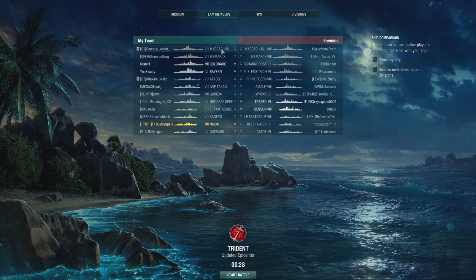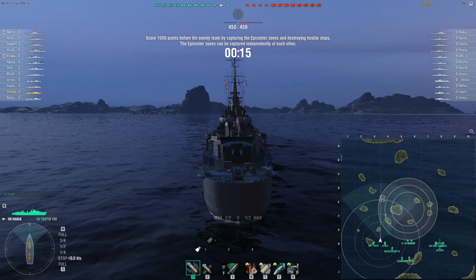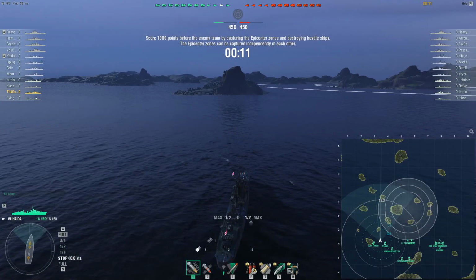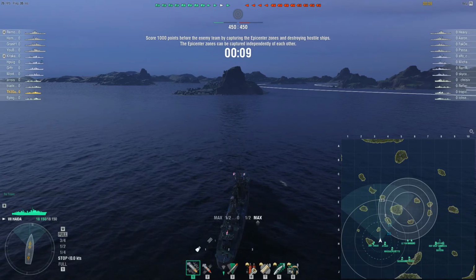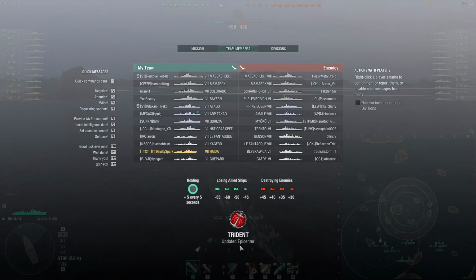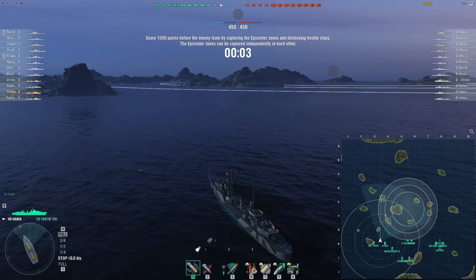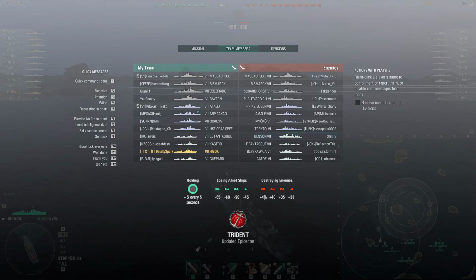Anyhow, heading into this match, we're in the map Trident, updated epicenter, in the Haida again, of course, and we're in 6 to 8 matchmaking, so we're middle tier. Middle tier puts us in an interesting position. The Haida is exceptionally powerful when she is top tier, because of course she is by far the stealthiest tier 7 destroyer that I can think of, and beat out by very few tier 5s. However, when you get to tier 8s with access to that concealment module, there are ships that can beat you.